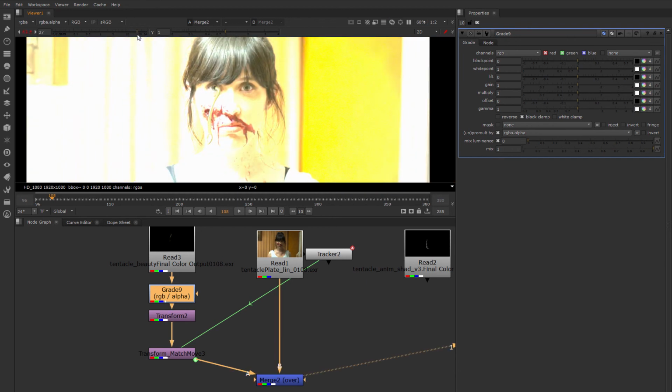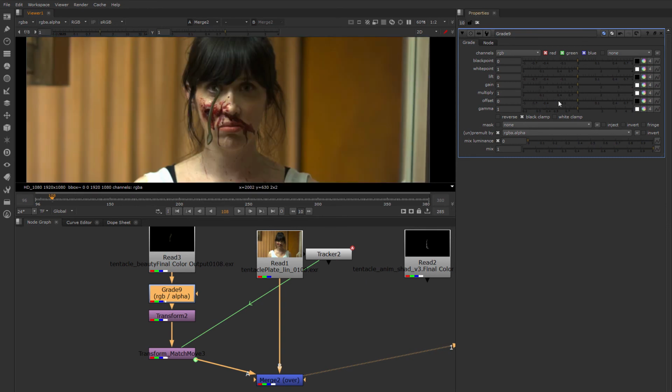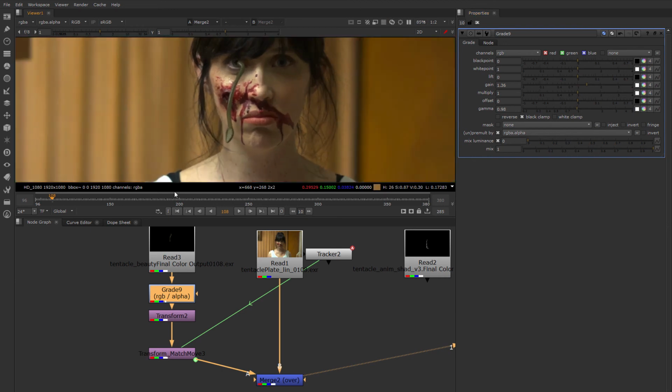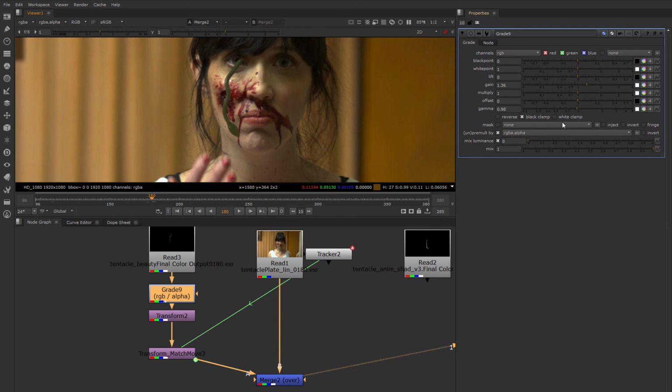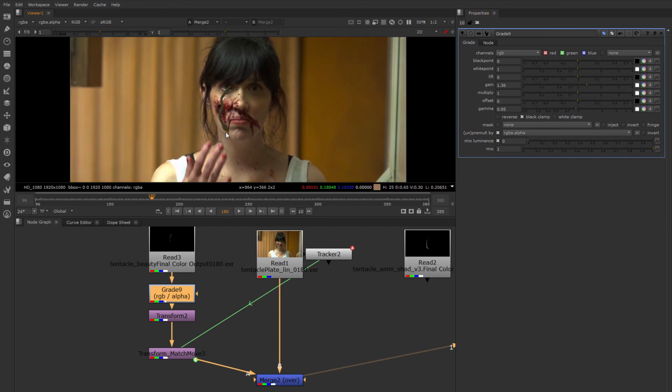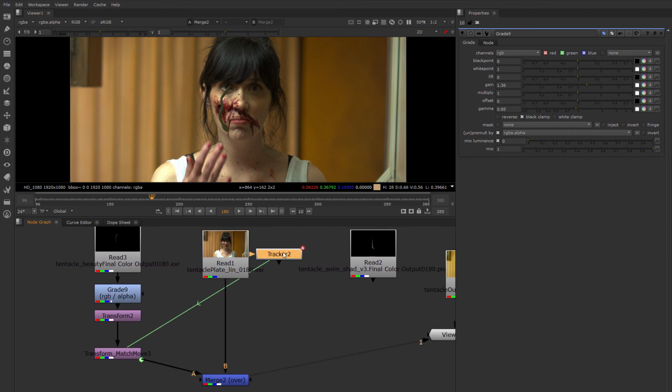I don't know. Maybe it's not too dark. Let's see. I'm going to brighten it just a bit just to see how it feels, though. Yeah, maybe that feels a little bit better. And it's supposed to be sort of like a slimy, weird green color. So that might be fine. So that's where we'll leave it for the grade. Now let's start getting the shadow in there.